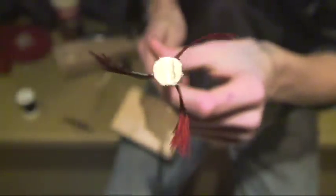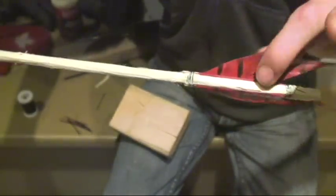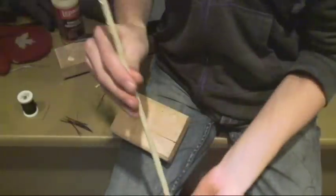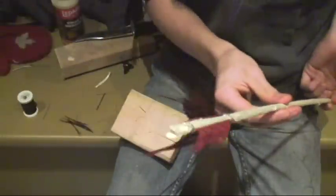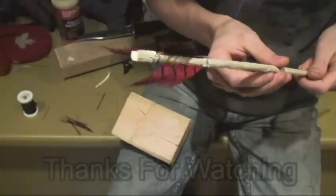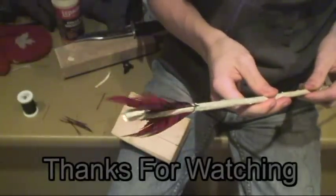You can see they're almost spiraled, but that's no big deal. You can see how this one is a lot bigger than the other two, so I'm just going to trim that. But that's how you fletch feathers onto your arrows. This is now a completed arrow, and it's not that hard to do at all — it just takes a little patience. Hope you enjoyed this video, and I'll see you guys in other videos. See ya.